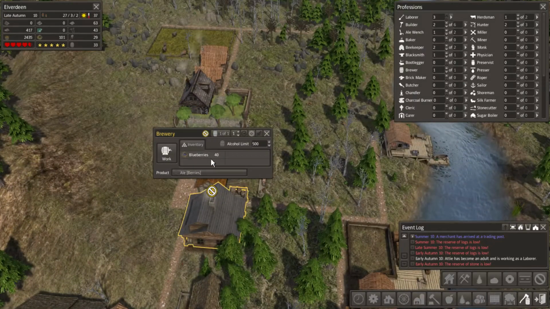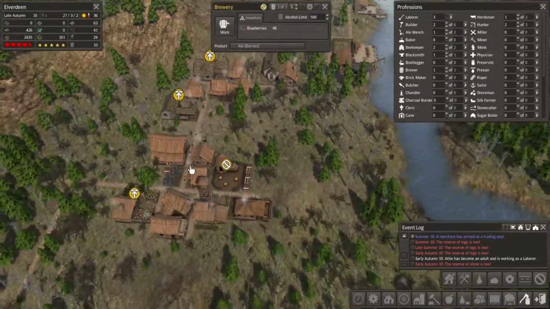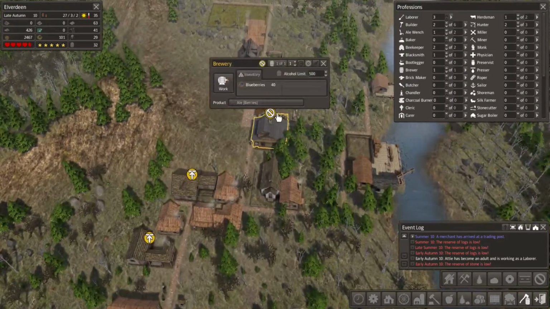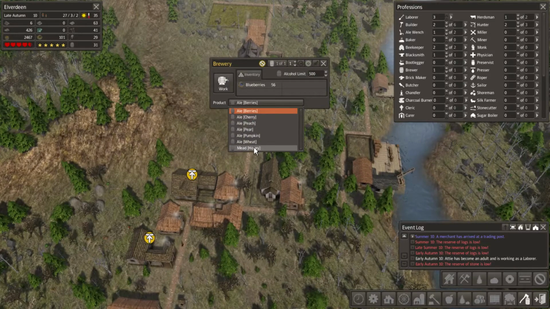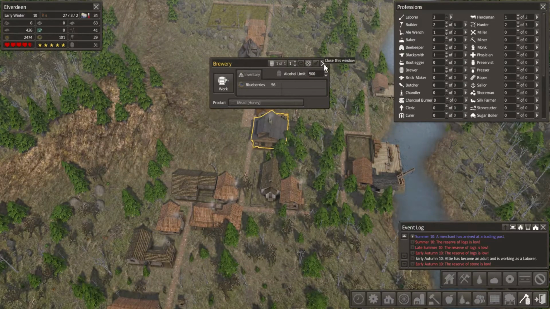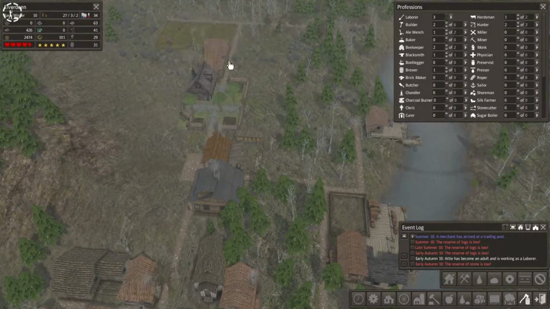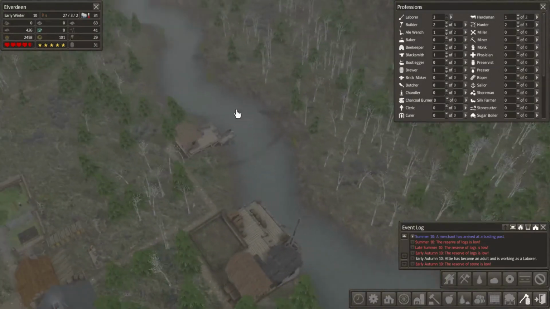Except for the... oh yeah, we are using blueberries for ale. Do we have a lot of honey now? A reasonable amount. So let's switch over back to meat. We have quite a bit of ale, that's nice. So we got a nice stockpile going.